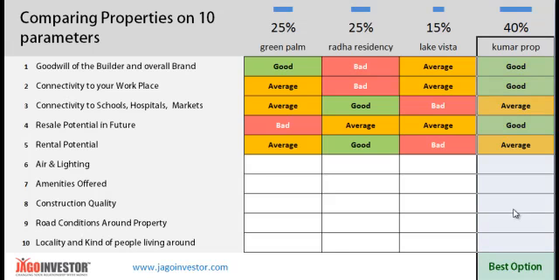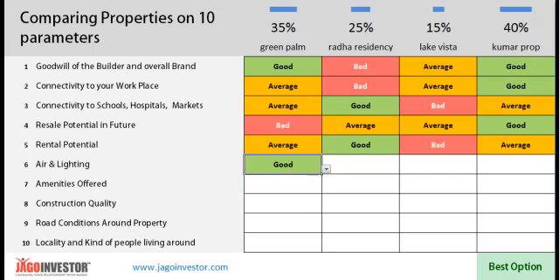But let's not judge this right now, because it might happen that on other parameters someone else scores more than this one. So the sixth one, we are going to look at air and lighting. How good are the air and lighting in the flat, because that is what you are going to deal with every day. If the air is bad, if the lighting is not proper in the kitchen, in the rooms, you are going to really regret it. Even though it's really connected to schools, if the resale potential is also good, still you'll regret it. So how good is this?